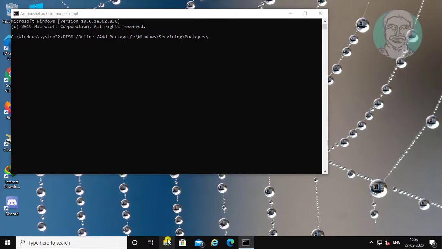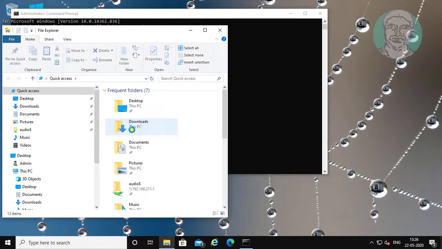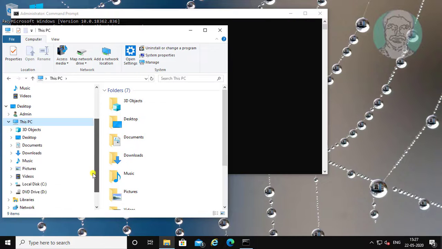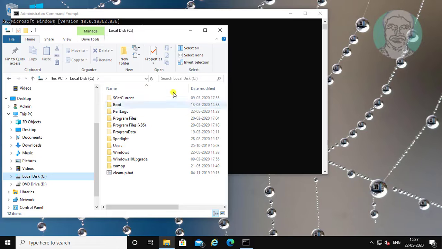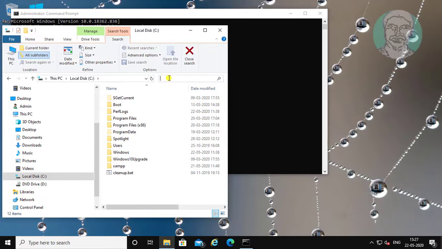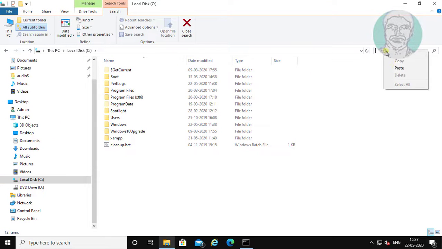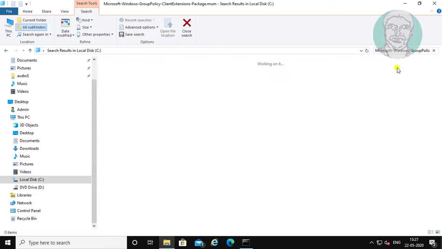Open File Explorer. This PC, C drive. Copy the file name from description and paste it.